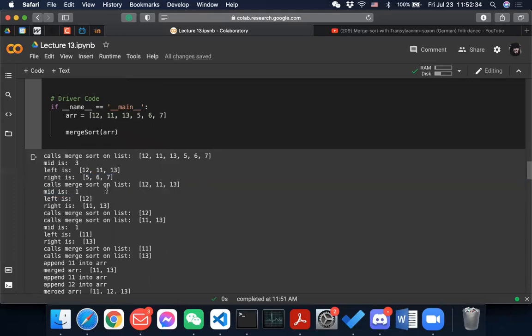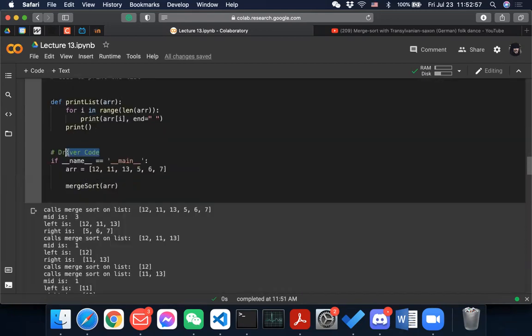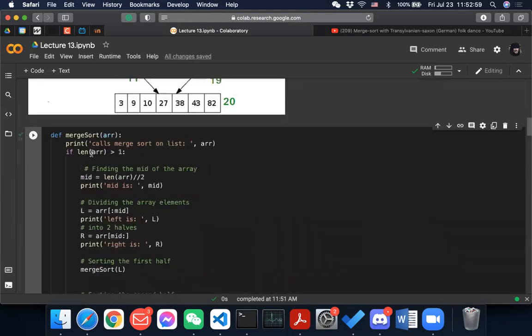And then I get the mid again, and I break it into left and right. Left is 12, right is 11 and 13. Call merge sort on 12. 12 has only one element, so it is already sorted, because here there is a condition: if the length of the array is larger than 1, then we can split it and sort.